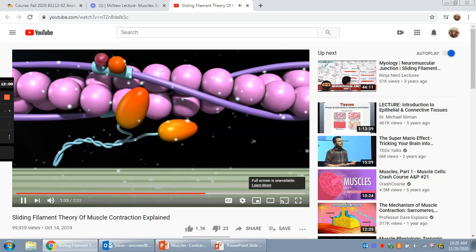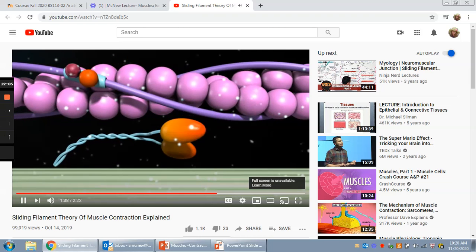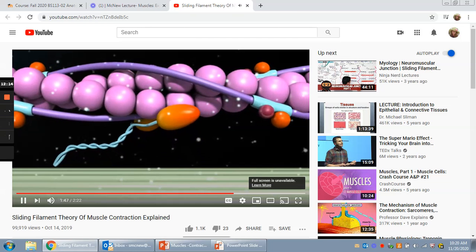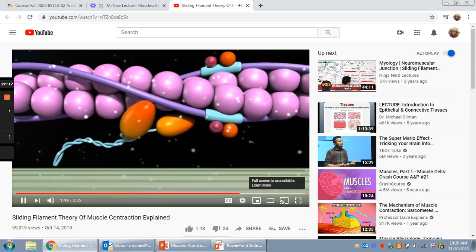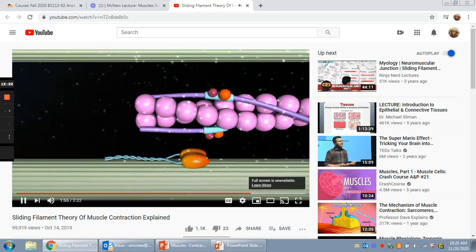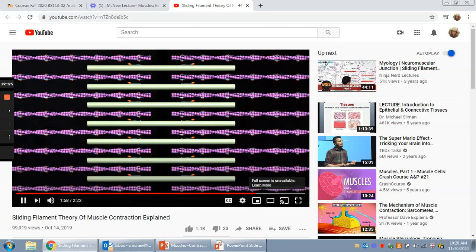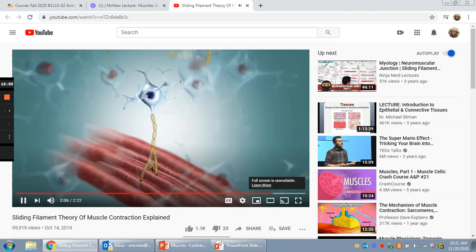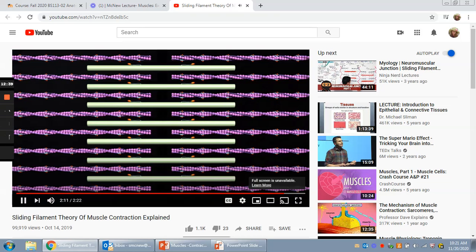When an ATP molecule binds to the myosin head, the myosin detaches from the actin and the cross bridge is broken. When the ATP is then broken down, the myosin head can again attach to an actin binding site further along the actin filament and repeat the process. This repeated pulling of the actin over the myosin is often known as the ratchet mechanism. This process of muscular contraction can last for as long as there are adequate ATP and Ca+ stores. Once the nerve impulse stops, the Ca+ is pumped back to the sarcoplasmic reticulum and the actin returns to its resting position, causing the muscle to lengthen and relax.